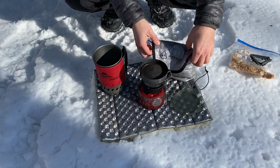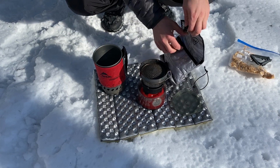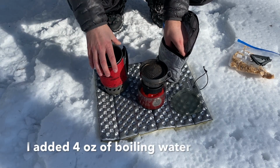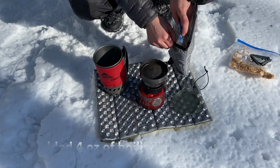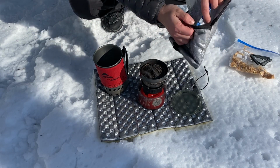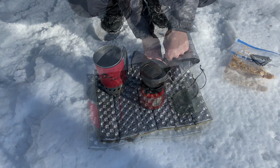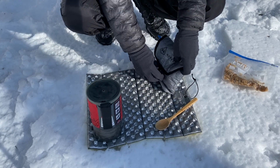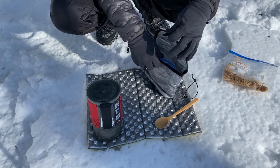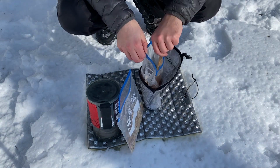So apparently I leaned on the remote for my camera, so I poured the boiling water from the stove cook pot into the bag here, and it's rehydrating now. It's gonna take about 6 to 8 minutes. All right, so we are now adding the pita chips to the bag. Here's what it looks like so far. Mix that around a little bit.